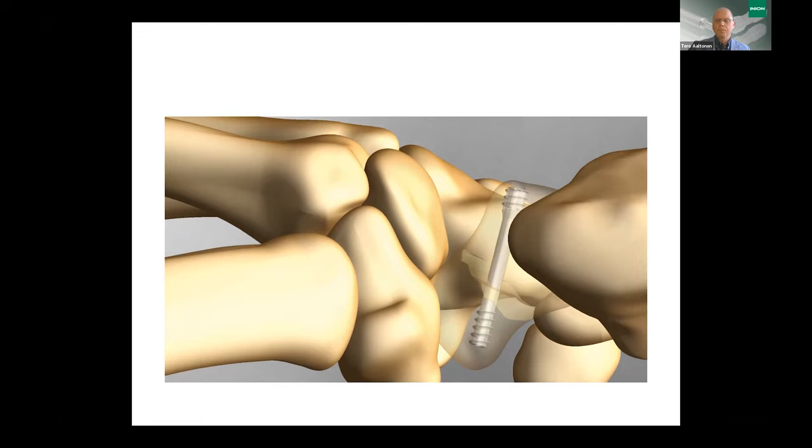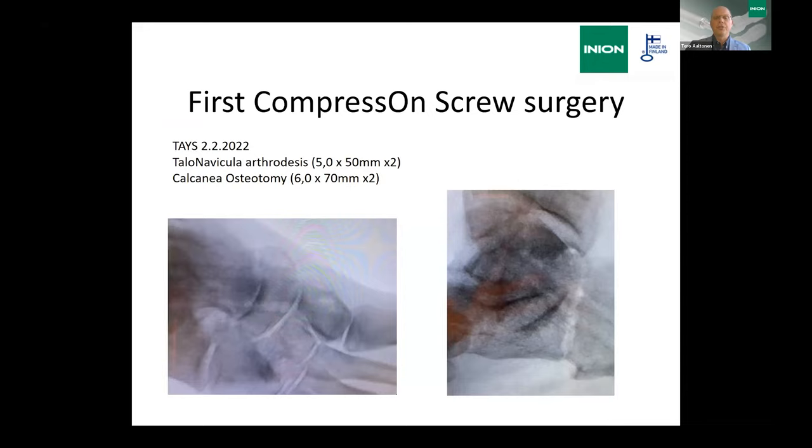Next, we have cases. This was our first case, and because we are not afraid to take a challenge, we started with calcaneal osteotomy and talonavicular arthrodesis. As you can see, here are the screw holes, and also here you can see the screw holes. The lady, an old lady, is now healing very well, and she has started to use her leg as before, with no pain, and slowly she will walk longer trips.